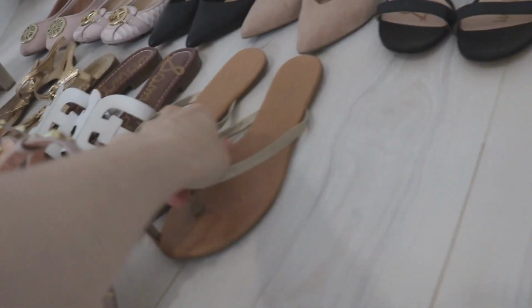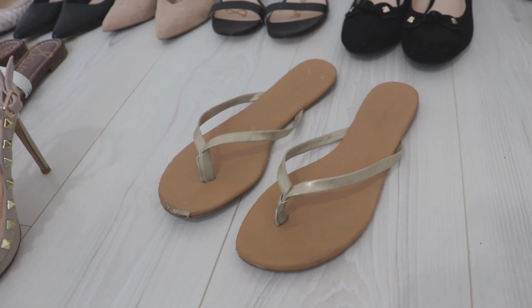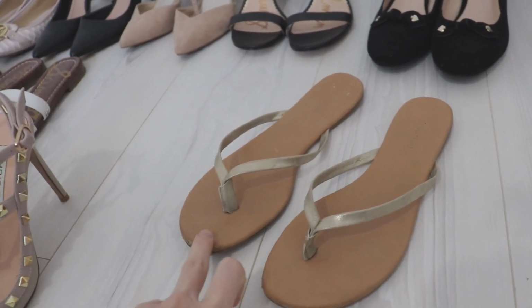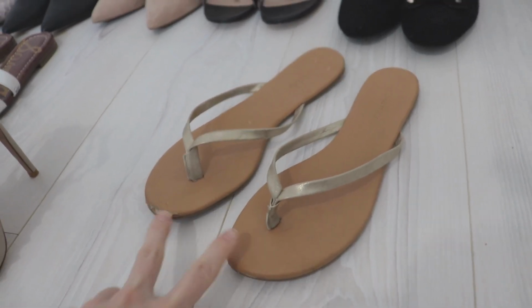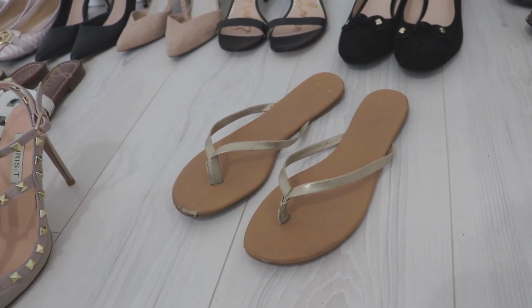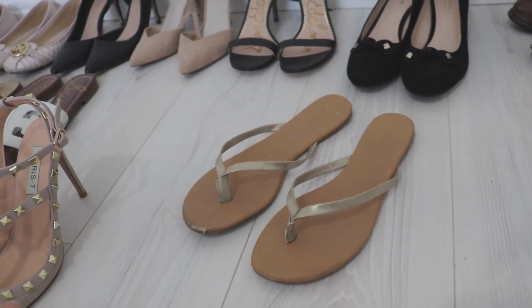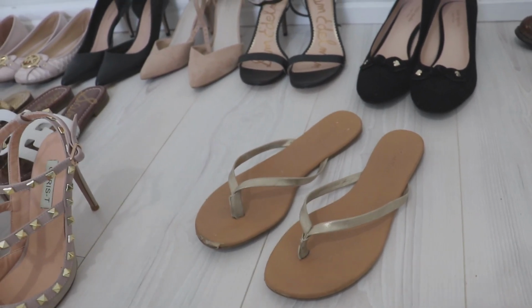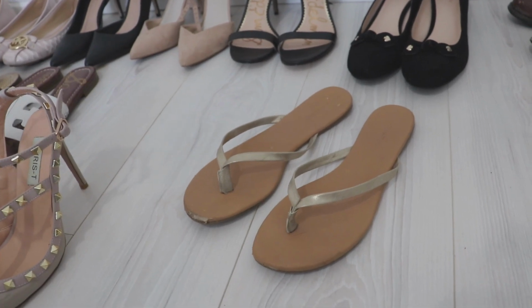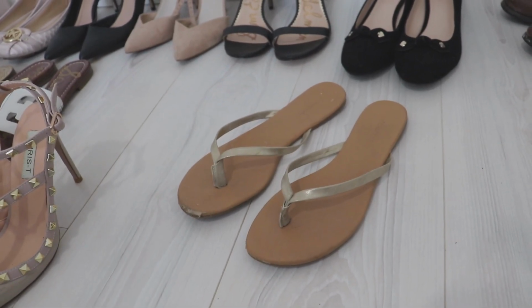And beside them, we just have a really worn pair of sandals. Everybody needs a pair of crappy sandals that you can throw on when you're doing things like yard work outside, or, you know, taking your cats outside. I know, I take my cats outside. Anything that you're doing that you don't want to wear something dressy, you don't want to ruin anything, but you still need something on your feet. Or like if I take my daughter to the park, a lot of times if I just want to throw on something really easy.